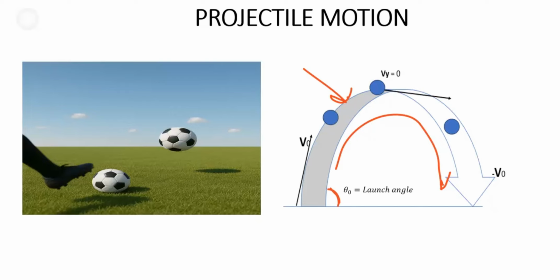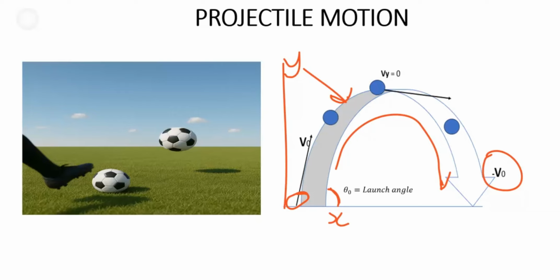Here is the startup of the object when it was initially kicked up. Then it travels here on the x-axis. This is the x-axis. Here is the y-axis. It travels up here, then goes as high. This is the highest point on the y-axis, whereby the velocity at y is equal to 0. Then it returns back down here because it's reducing speed. Then it becomes a negative value, and this is the angle of travel. So this travel distance is called a parabolic trajectory.